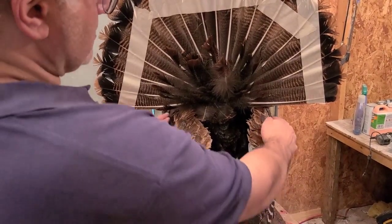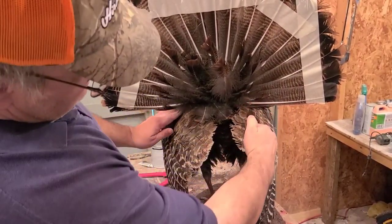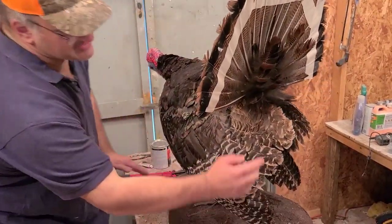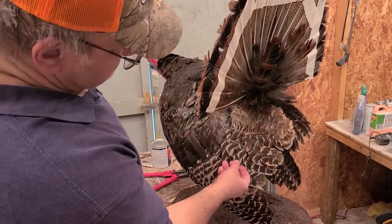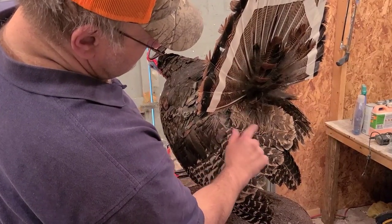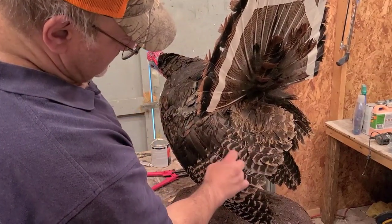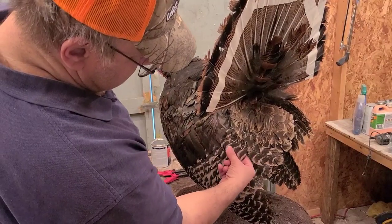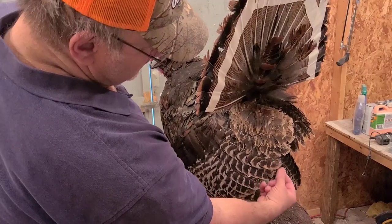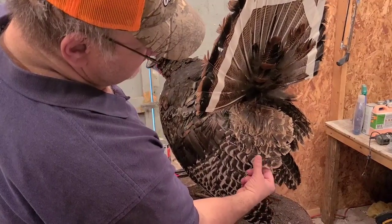Now these are going to be cardboarded up. We taped up and cardboarded up all the way almost to the body. And then we're going to do the sides, the secondary feathers. We've got to make this pretty big time, if it can be. Okay, got to make sure the feathers are layered right. They go a certain way. All these separations definitely need some work. But see, a lot of this does come together all the way on to the end. See how they're coming together? I'm surprised what you can do with two fingers.